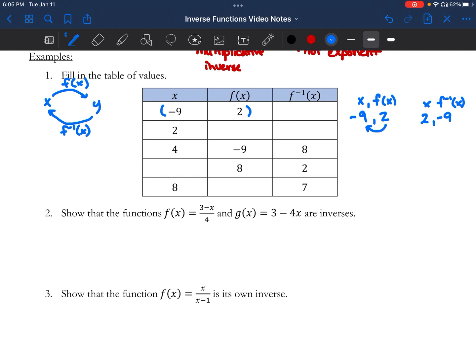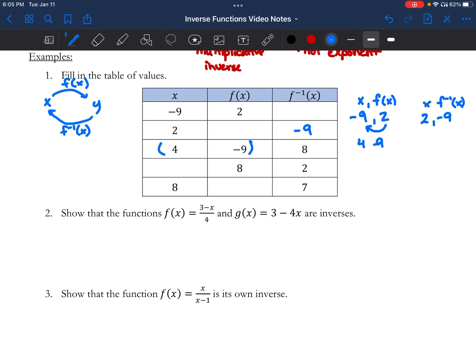So what I'm going to look at here is I've got x value of 2. That means the f inverse value is going to be -9. Okay. So that handles that first point. Let me go ahead and look at the next one down that I see. I've got 4, -9. So that's going to be important information. Again, 4 is the x value, 9 is f of x. Excuse me, -9. I apologize.